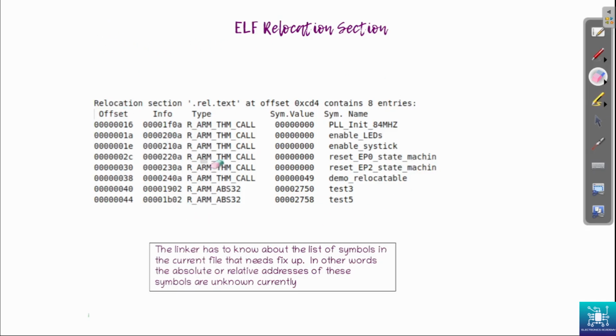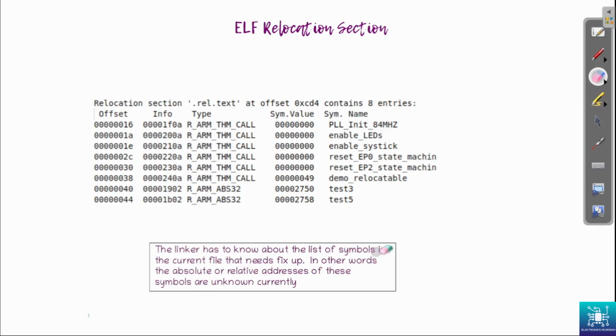So when the linker sees this particular object file, say for main, it knows which are the symbols it has to fix. So it looks for those symbols in the other files and fixes it in the output object file, that is the integrated object file that is a combination of these 3 input files.